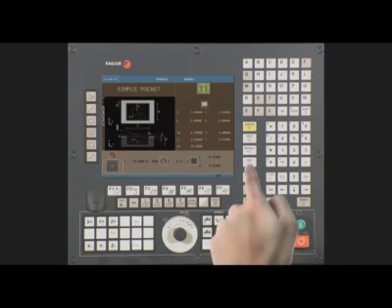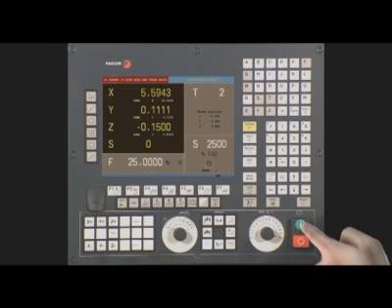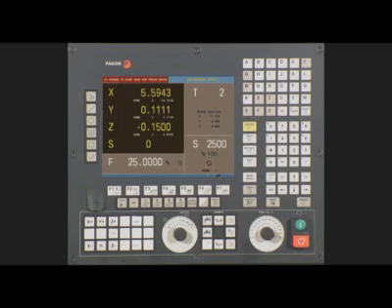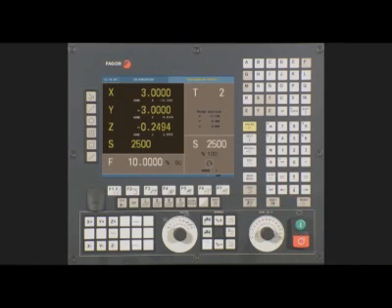To execute the cycle, press escape twice. You now see that there is a cycle start icon at the top of the screen. Turn down the feed rate to 0 and press cycle start button to begin executing the cycle. You will need to increase the feed rate after pressing cycle start. If gear ranges are an option on your machine, you may be prompted to change to the correct gear. Change gear, press enter to continue. Slowly turn up the feed rate so execution can continue.